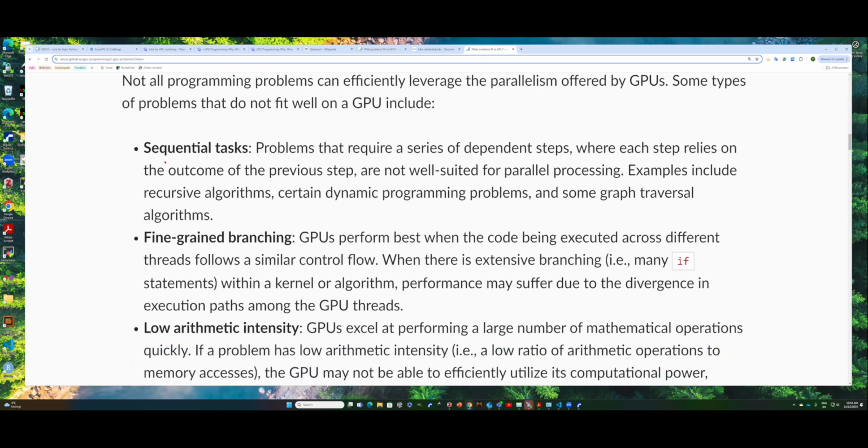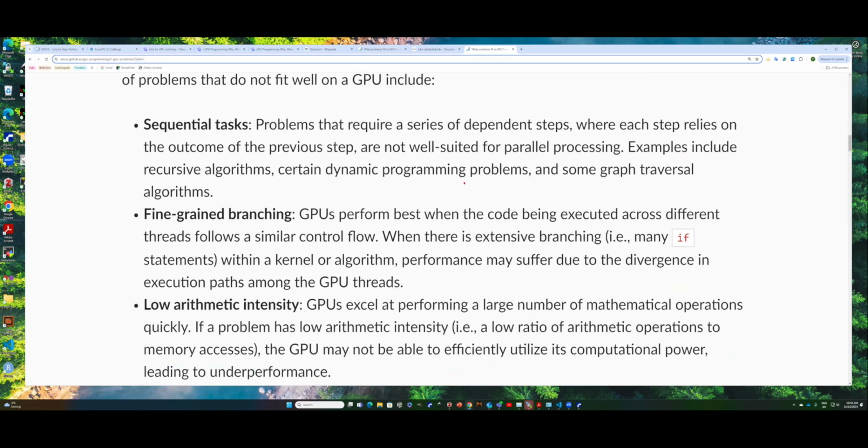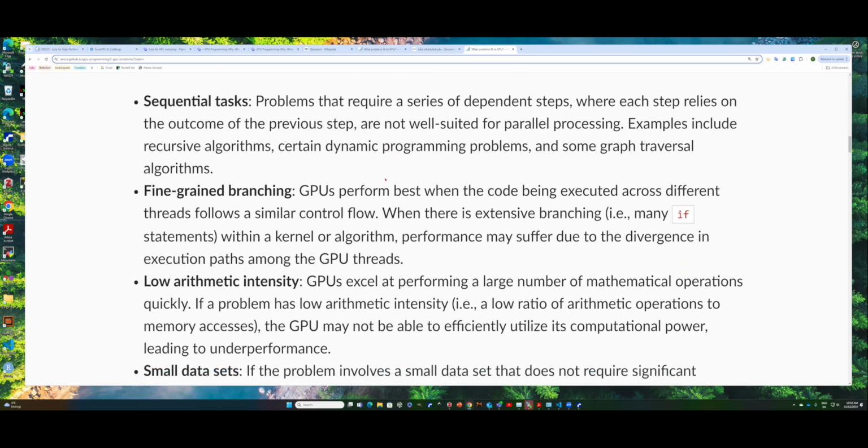For instance, a sequential task where there are dependencies between the next steps and the previous steps. Some algorithms require this sequential workflow, so this is not suitable for GPUs, because remember, you need a highly parallelized algorithm.